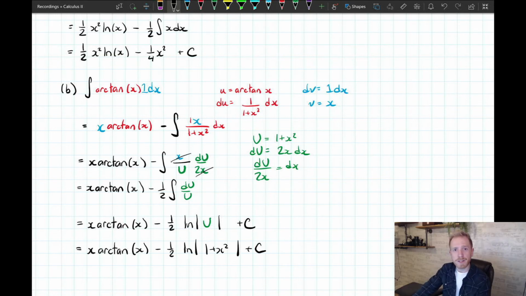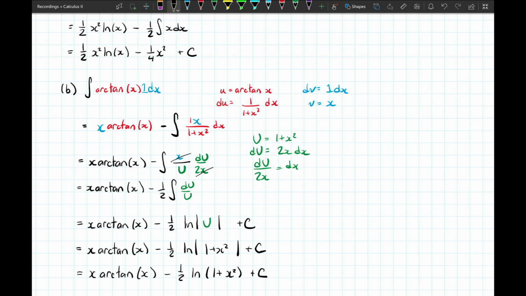Now, if you wish, you can take a look at the absolute value symbol here and see whether or not it's even necessary anymore. Because our u was equal to 1 plus x squared, and we know x squared is always greater than or equal to 0, then u equals 1 plus x squared is always greater than or equal to 1, and its absolute value is simply still going to be 1 plus x squared. We won't ever have to worry about negating the expression to make it positive. So we could get rid of the absolute value here and just write this with simple parentheses.